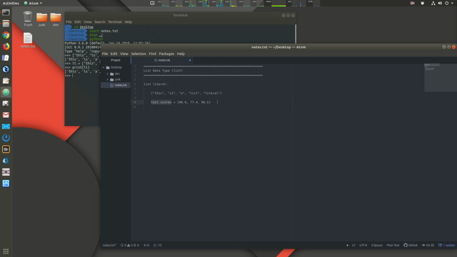The naming becomes very important the more complex your code gets. They say one of the hardest problems in computer science is naming things. All right, it does get complicated. In this case, it's fairly obvious what's supposed to be in this variable. It's a plural. Generally, if the variable name is plural, that means you have a collection of objects. So it's going to be a list or some other type of collection. And we'll talk about a couple other types of collections in the upcoming videos. All right, so this is a list literal that is stored in a variable called test scores.